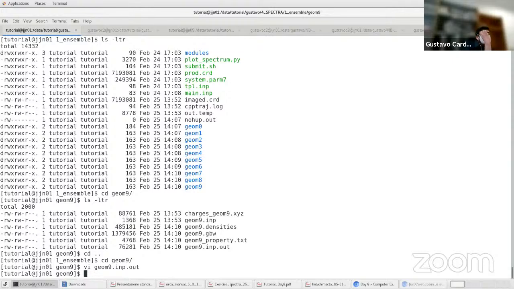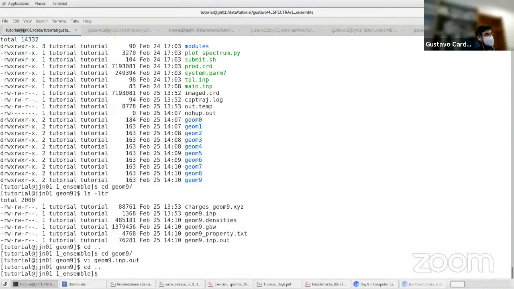So yeah, we're still in part one, in the sense that we have computed the absorption spectrum for a single geometry. And now what we're going to do is use all these outputs that we got to construct our absorption spectrum.